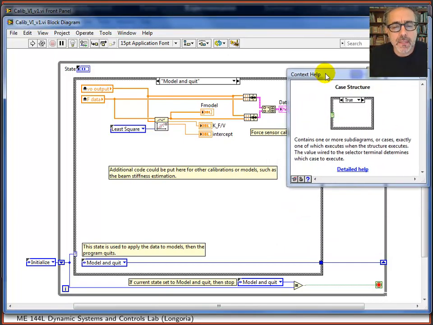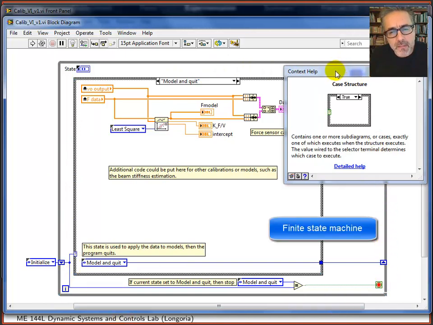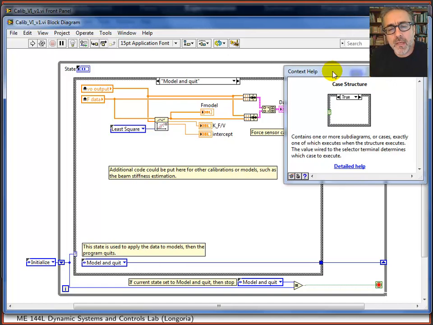Okay, I'm not going to show you how to build this, but I am going to post a link to a very good online tutorial that shows how to build this particular type of LabVIEW program, which is a finite state machine. And a finite state machine is a type of program model, if you like, that's used quite a bit in designing many types of programs and actually systems, and it's used for embedded system design, for example. So it's a really useful tool.